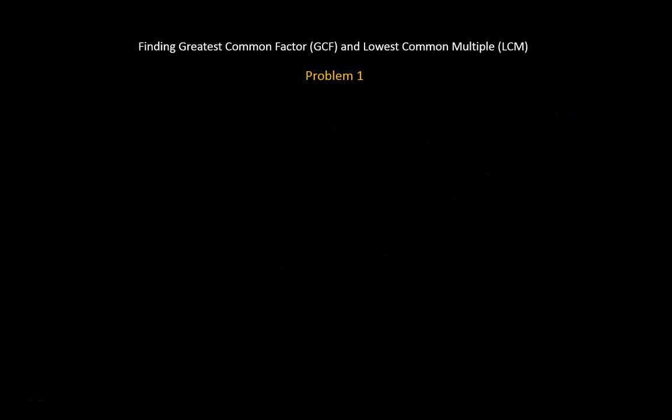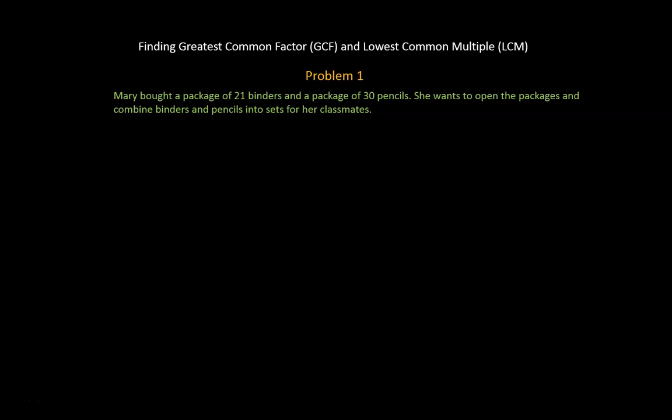Finally, I will show 2 problems that make good use of these 2 concepts. These problems are essentially the ones taken from the Khan Academy, but I'm showing a slightly different way of presenting the solutions. Mary bought a package of 21 binders and a package of 30 pencils. She wants to open the packages and combine binders and pencils into sets for her classmates. The question is, what is the greatest number of identical sets she can make using all the supplies?